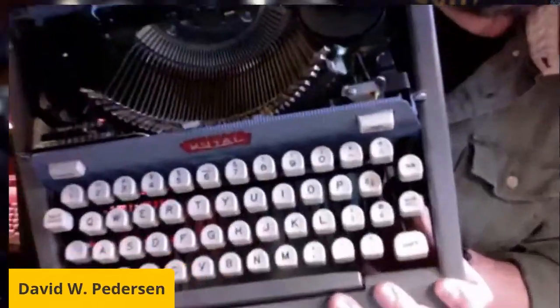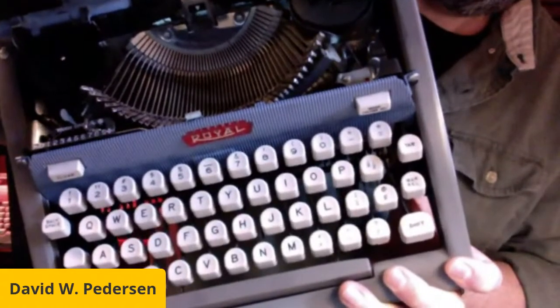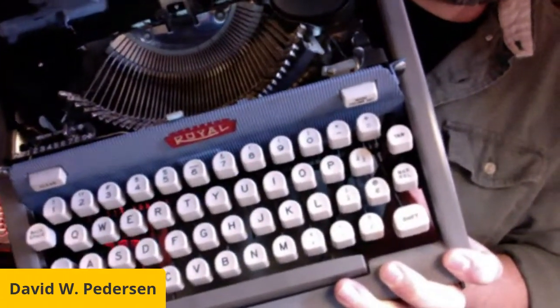Got a cool touch control though. We're not going to be able to see it, but if you reach in there and press that black thing underneath the type bars, the little curved piece, see if it's a rubber piece or a felt piece. On my screen, it looks like rubber. It's rubber. Yeah, that's what it is. Then the chunk has been diagnosed: the kathunk of the rubber when it falls back. It's just hard rubber, and you might be able to replace it with a fresh piece of tubing of some kind. Felt would get rid of the noise if you replaced it with felt. Very good. I like the noise.